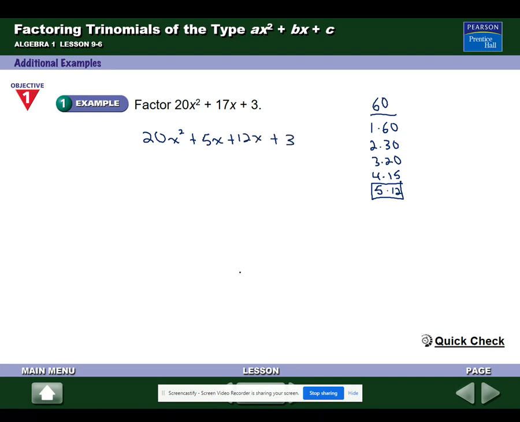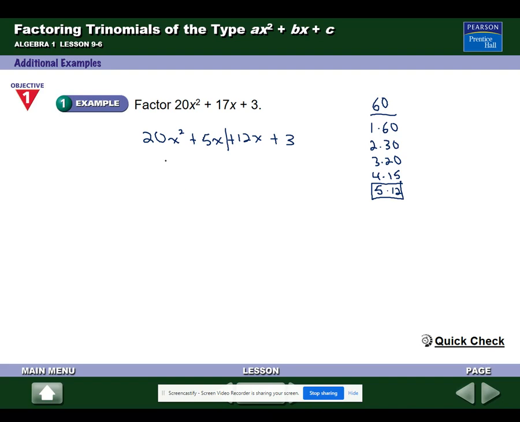And again, I already modeled this for you once as well. If you flipped the 5x and the 12x, the way this goes would look slightly different. At the end, your parentheses will just be reversed, exactly reversed. I don't mean mixed up. I just mean the first set of parentheses will be in the second position, and the second set of parentheses will be in the first position, just as they are from what I get right here.